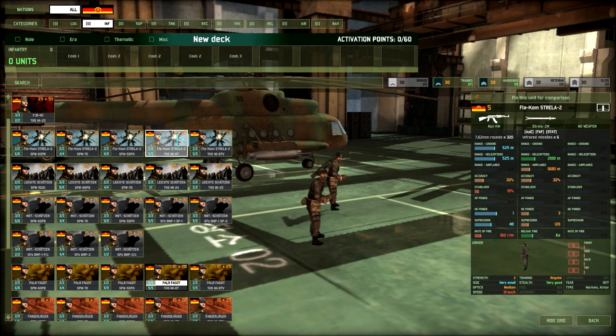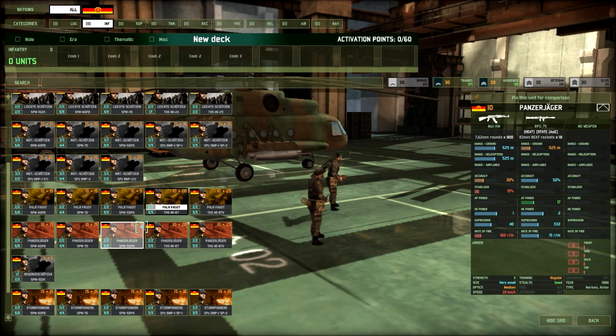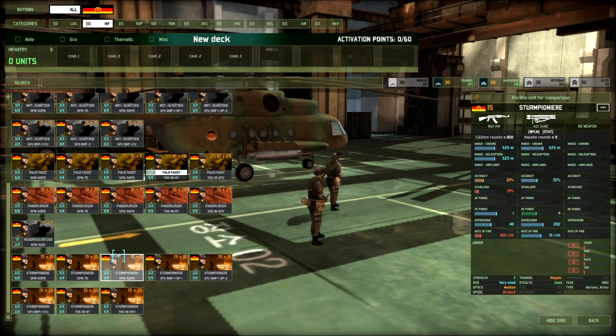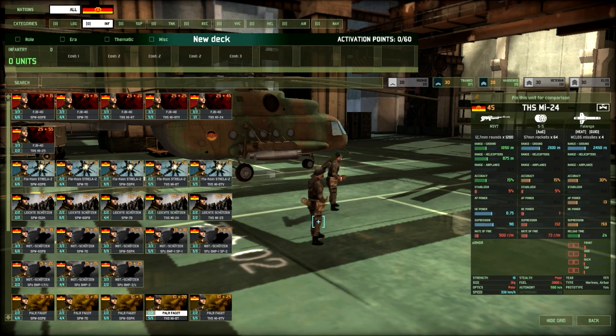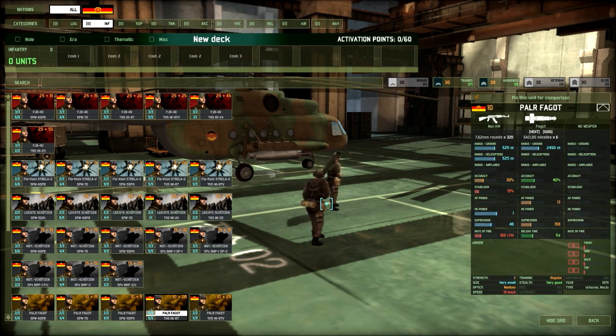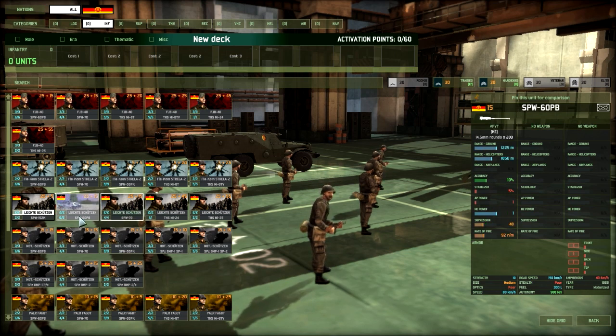But as you can see, you have manpads, you have ATGMs, you have ATGM infantry, you have line infantry, you have special elite infantry, you have tank hunters, you have reservists, you have flamethrowers, you have everything. If you want a manpad, you can get it. The problem is the manpad is not going to be really good. But this is kind of the flavor you are going to get with this deck. You have almost everything you could wish for, but that doesn't mean it's going to be really up to par or to quality.